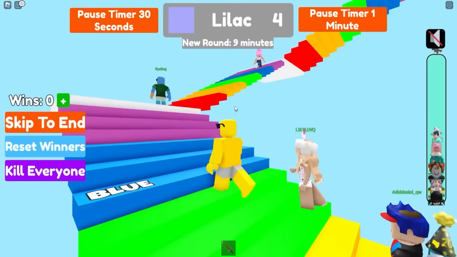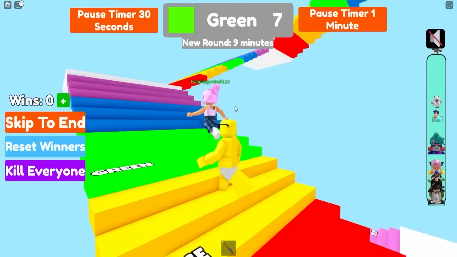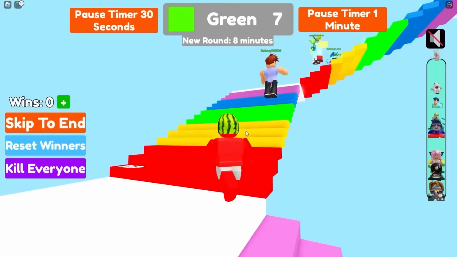Okay, I gotta take some moves. Gotta take some risks. Yes, get the orange. Can I get higher? I can do it. Yes! Isabel Gumball, I will protect you and bring you to the very tippity top of this staircase. Just look at my sword. I'll be your hero. Just don't come too close to me. There goes my hero. Watch him as he goes.